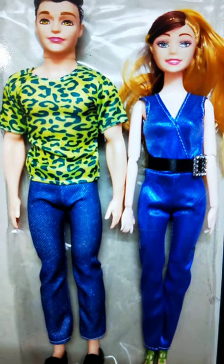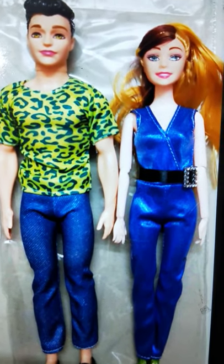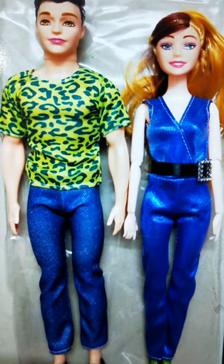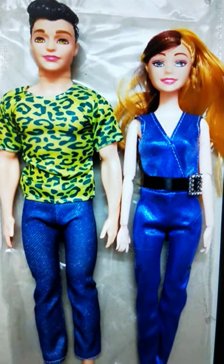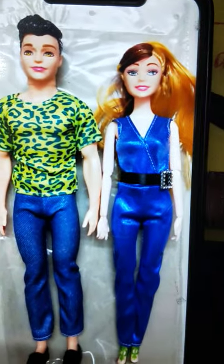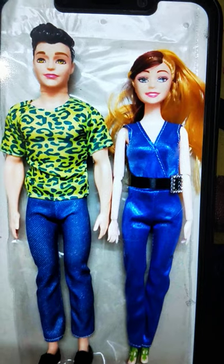Hi friends, very happy to see you all again through my YouTube channel. This is Nisha here from Sri Kolapuri the Doll Factory. I am sure most of you would have seen this Barbie pair that we have recently launched. I am going to teach you how to make a beautiful Iyer pair — bride and groom doll.